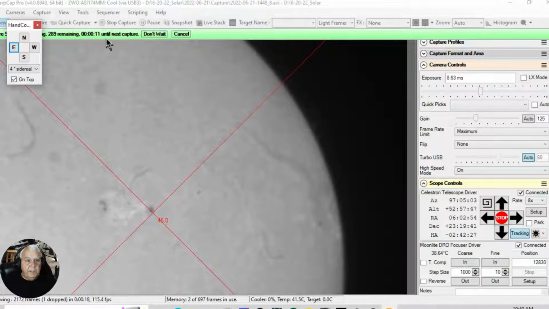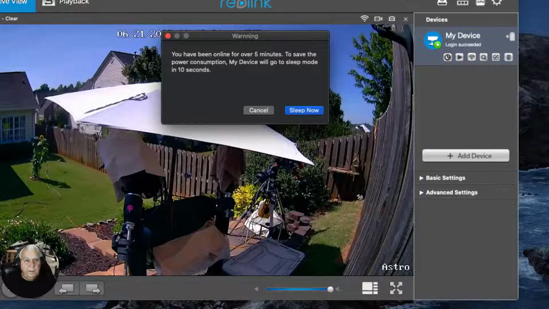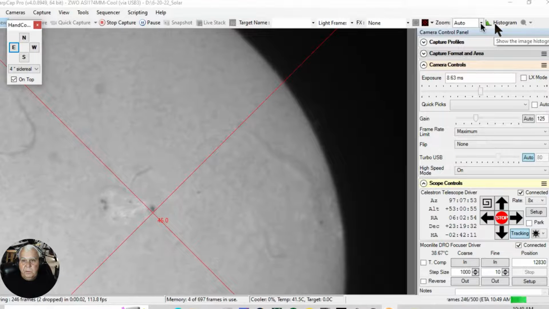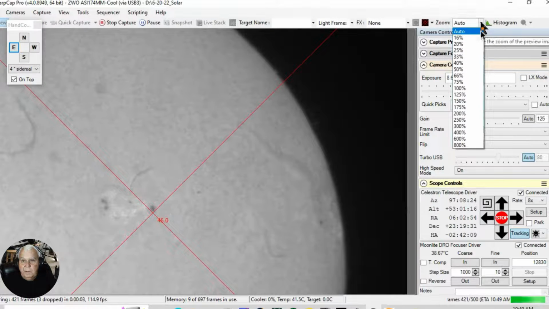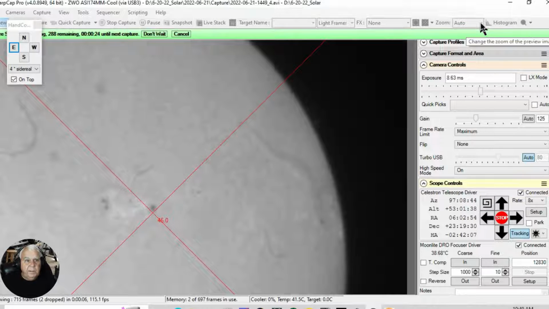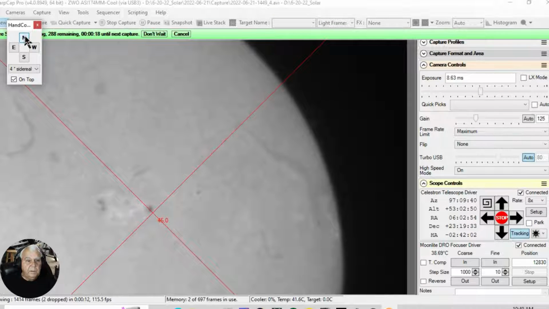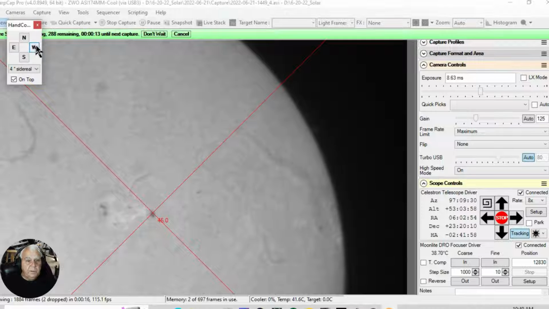I'm going to sign off, but before I do, during the next imaging capture, I'm going to quickly zoom to about 200%. It makes it easier to keep this centered and see what I'm doing. So we're going to do that right now. I'm going to go to, and oh, I waited too late. Thing is quick. Let's move north and west.